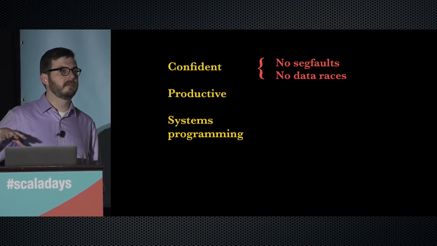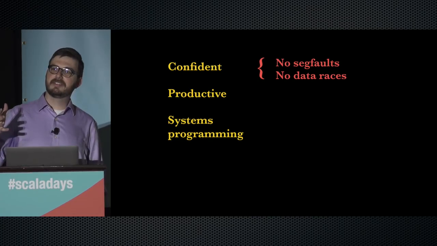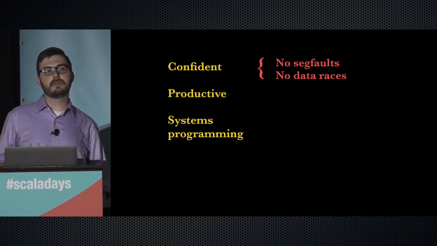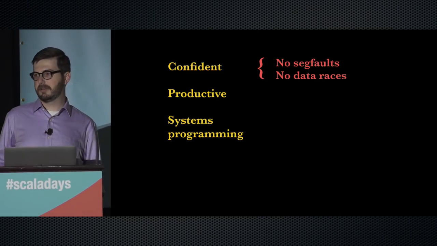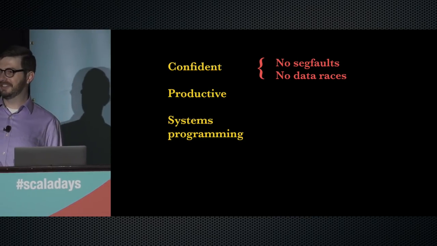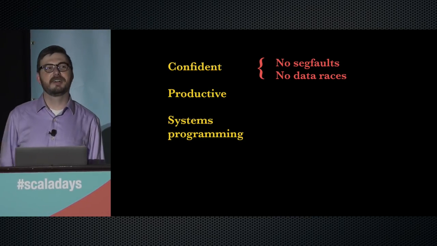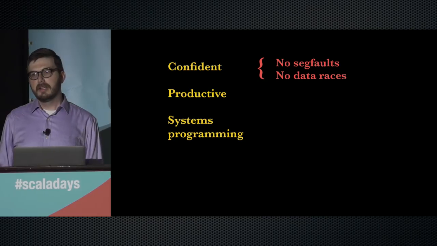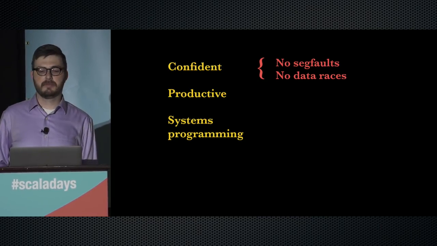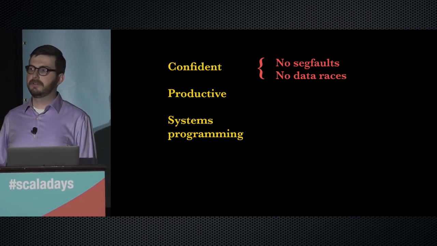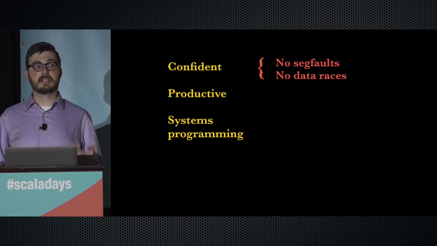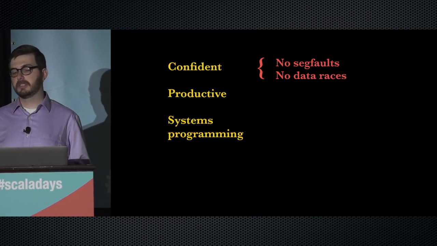OK, the last piece, I think, is the most interesting aspect of Rust, in particular, in combination with the other things Rust is trying to do. And that's confident, right? So this is about how you feel when you program in Rust. You feel confident. And that's an unusual way to feel when you're doing systems programming. And I'm going to show you exactly why later, in case you haven't had the pleasure of feeling very afraid when you're doing systems programming. In particular, Rust provides a bunch of guarantees that you don't usually get in the systems world, like no seg faults, no dangling pointers. You have a lot of protection against memory exploits that typically happen if you're programming in C or C++.